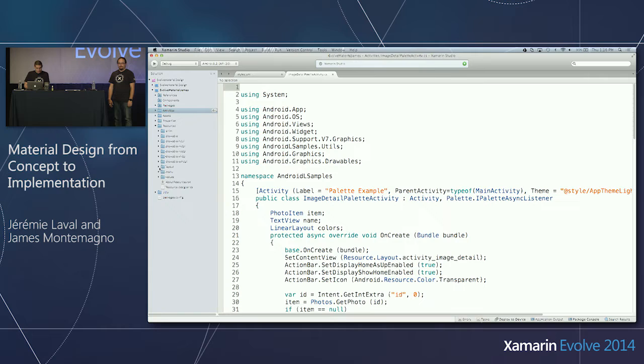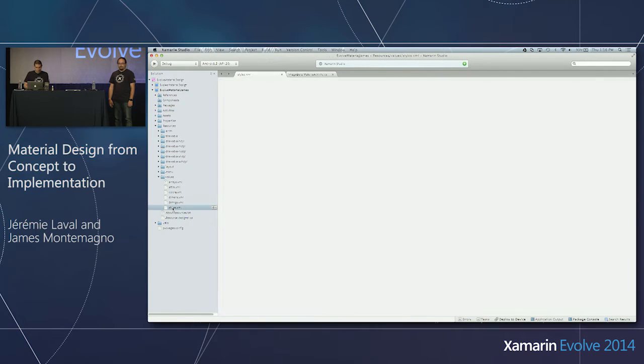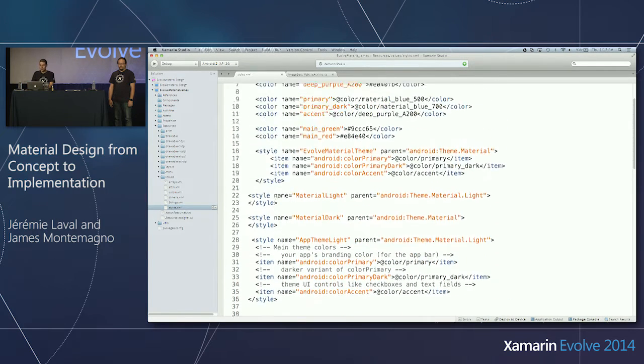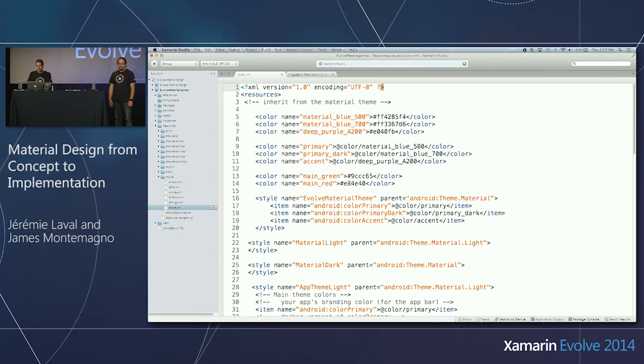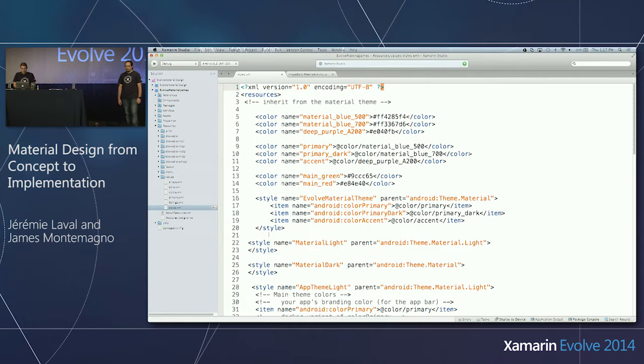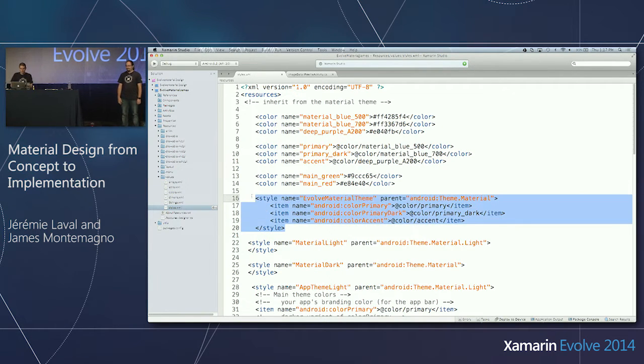So this is going to look hopefully pretty familiar to you, but here I am inside of my styles.xml. These are all the themes of my application. The unique part that I loved about Android is that you can theme anything under the sun. You can just apply colors, you use subclasses, you have a parent, and it's yours. Our theme that we're using throughout the entire demo, and Jeremie's going to be using a light theme. I'm going to use a dark theme for the main page.